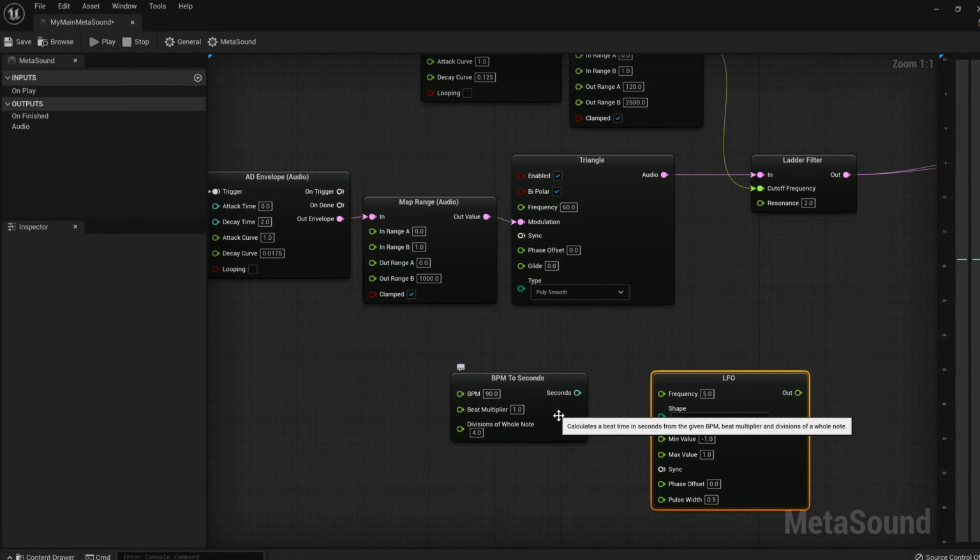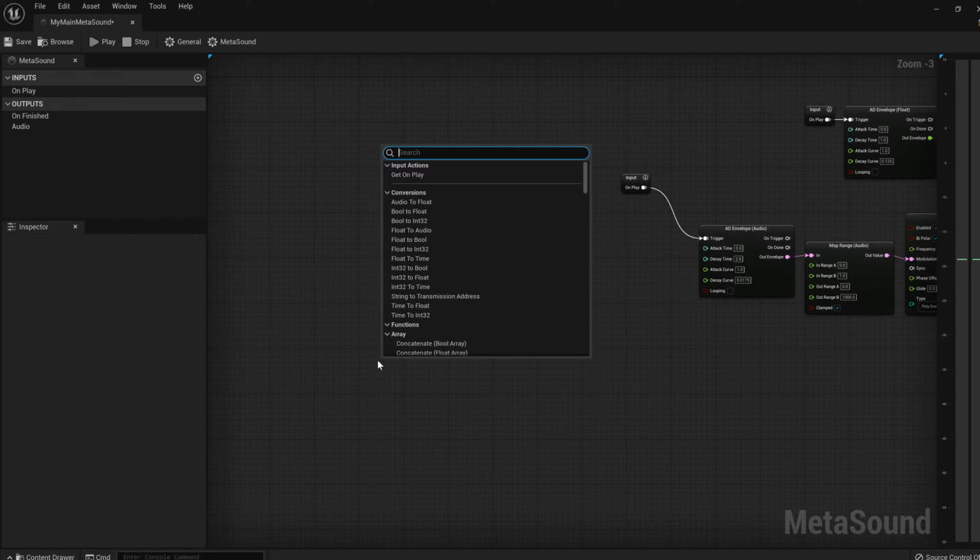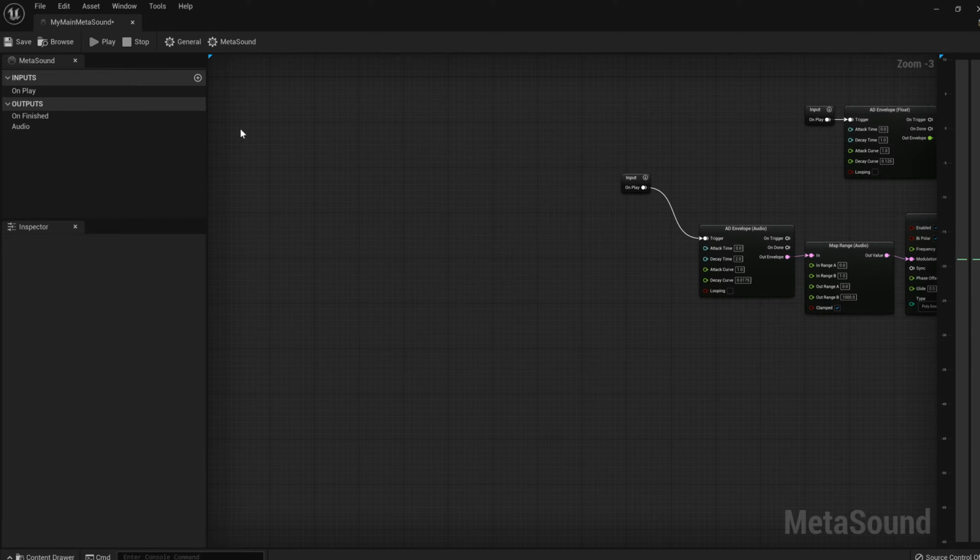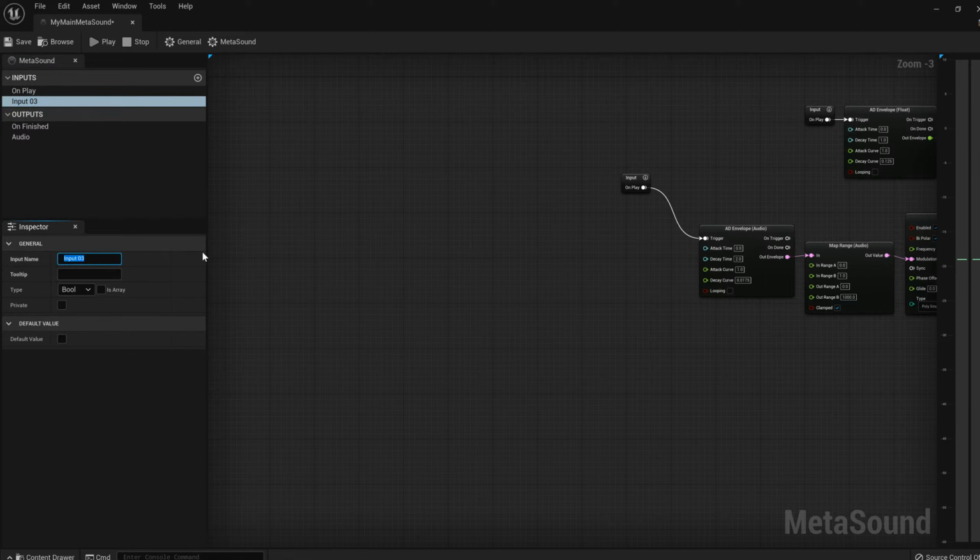Let's switch modes. Actually, I think I want to just loop through an array. Let's make an input, and we'll try this. We'll just see if we can make a pattern.